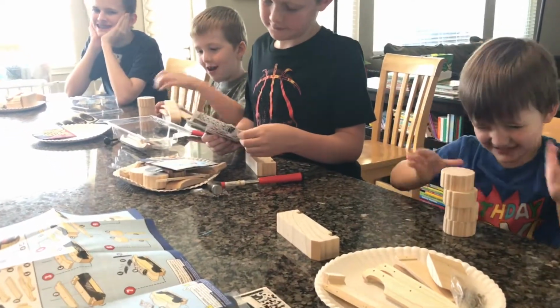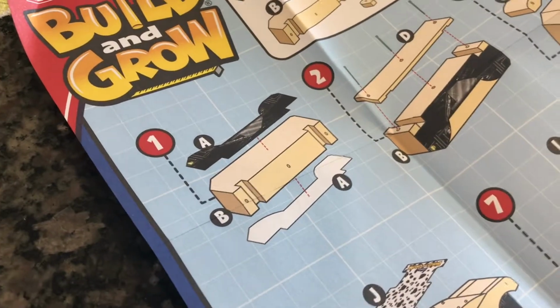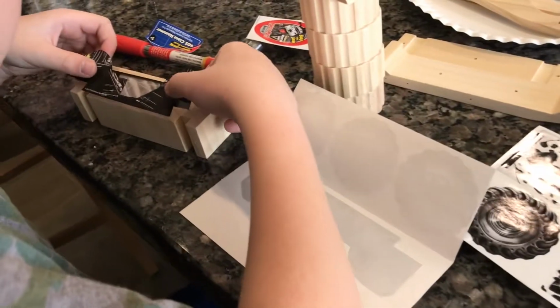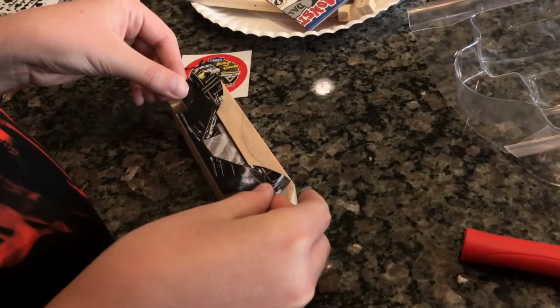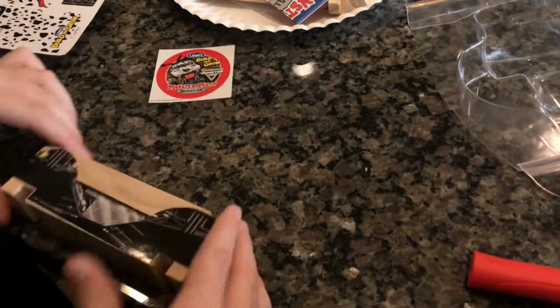Awesome job, Lowe's. Okay, we opened up all of our parts and the kids are laying them out on the table to see what steps we do first. So first it says that we need to put the stickers on right here on the sides of this piece of wood and then hammer this piece in. So Camden stuck his part on first and then Hudson's doing his. Make it the side of the chassis, is that what that's called? No, it's the engine. The hydraulics? Yeah.